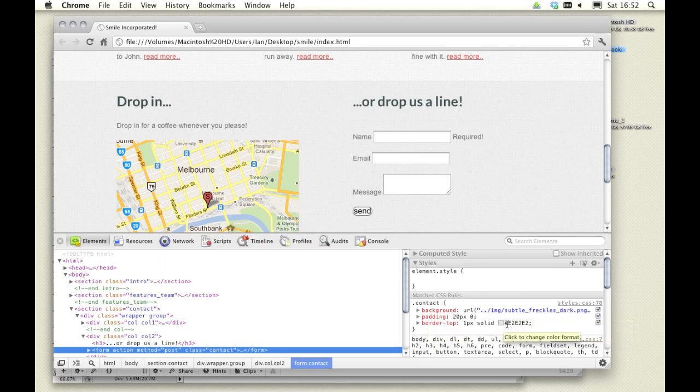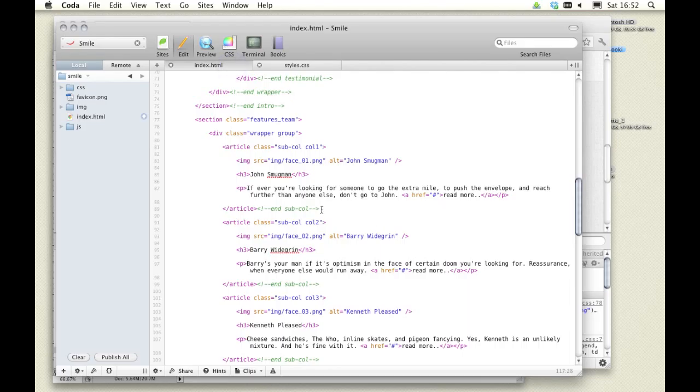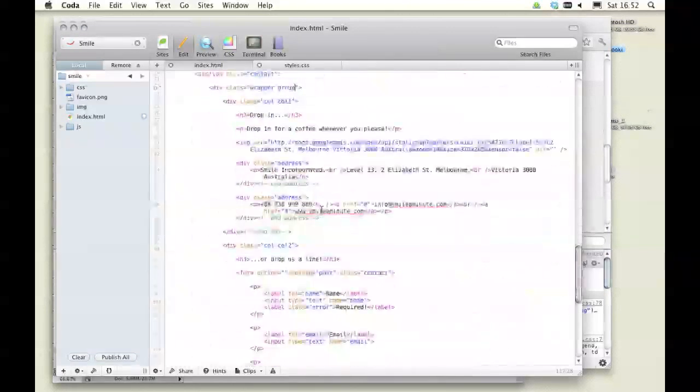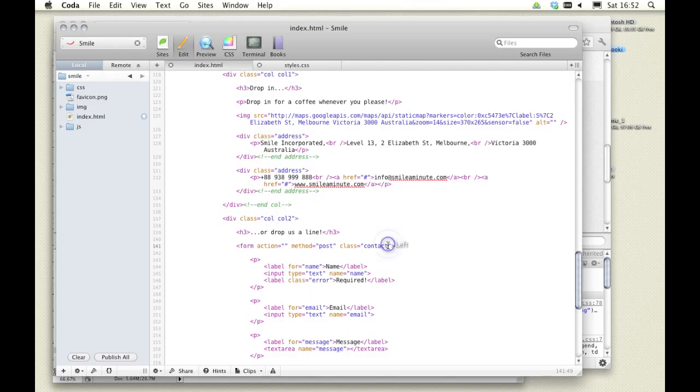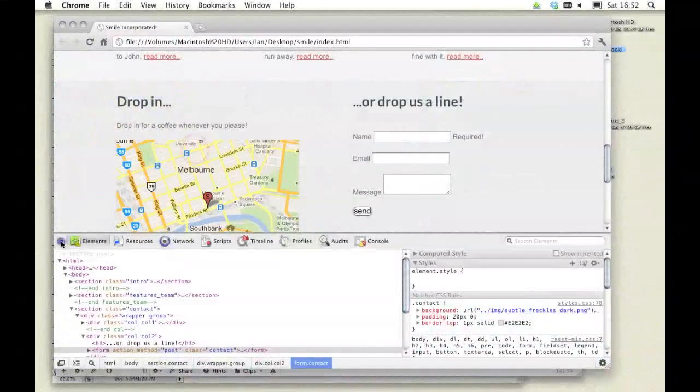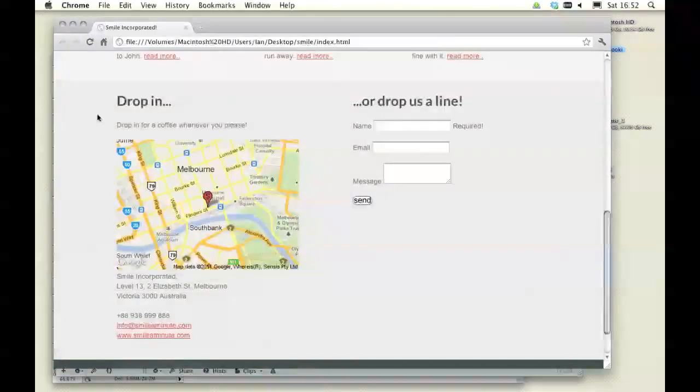And this border at the top, it's that border at the top we can see. Yeah. So I need to just go and remove that class from the form. Here's our form. I'll just change that to contact form. And then we refresh the page.